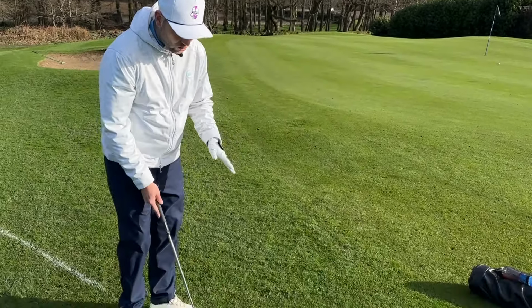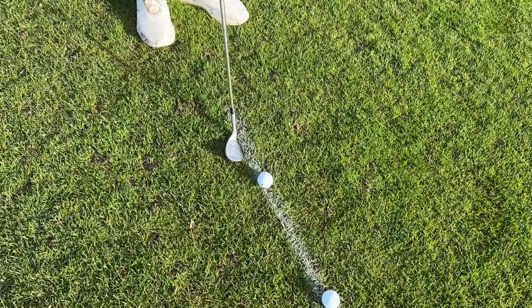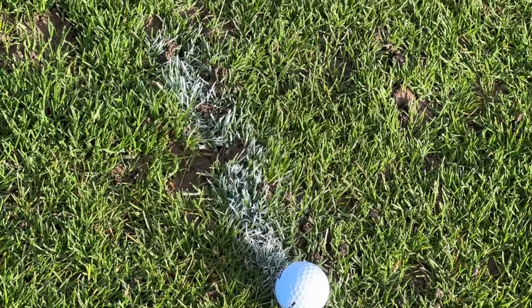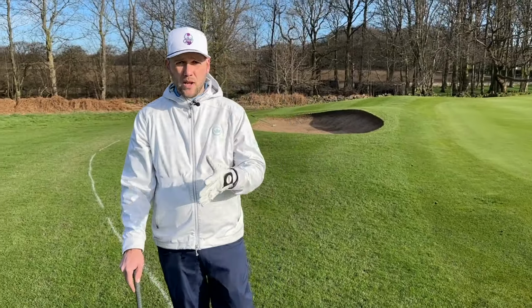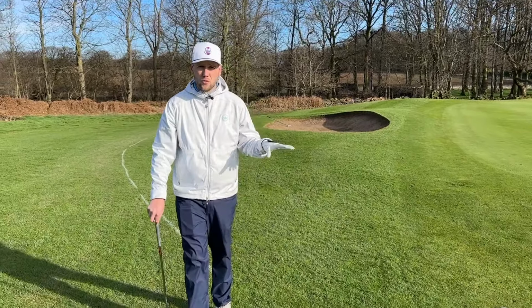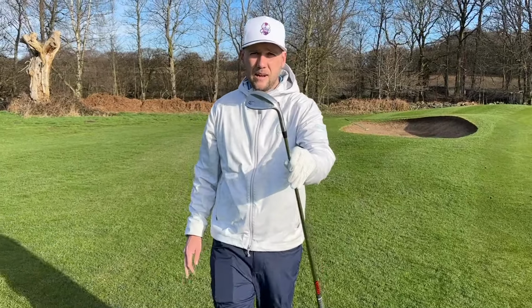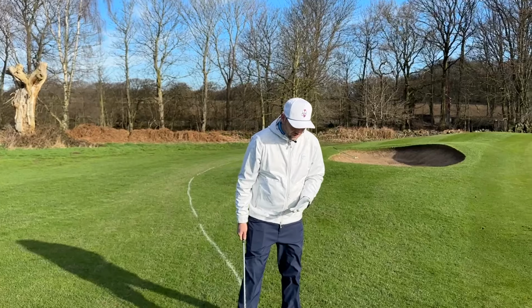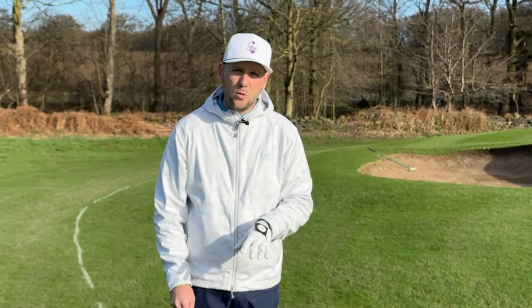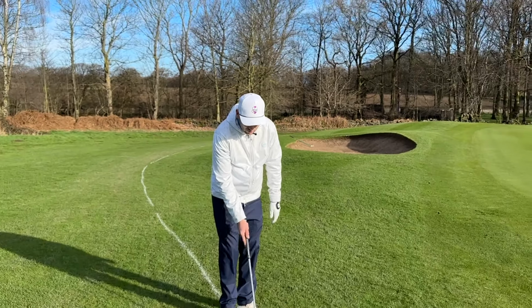What we want to do with short game to get you better is start to understand where your low point is. So where this club is coming down and making contact with the ground. Because if we can do that, we can start to pick the loft, we can start to go through our wedges and see, right, what do we want to use? For example, I have got my Takomo Skyforger 60 degree, not a club that I use a lot, but a lot of amateurs certainly go to this club straight away, thinking it's easier with more loft. Well, we have to be more precise on where we're getting.